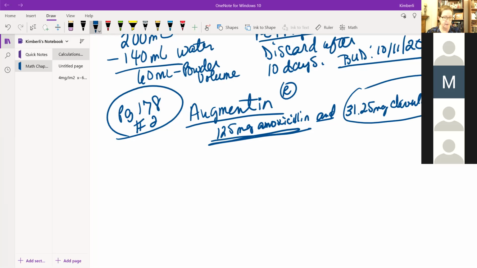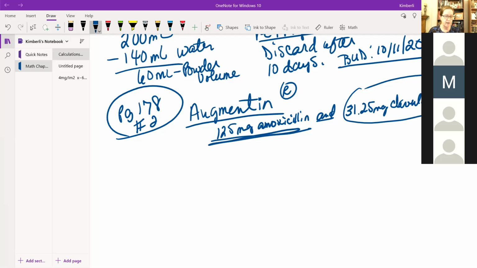Because a lot of these bacteria, and we use this a lot in little kids' ear infections. In fact, for a long time, in order to get Medicare or Medi-Cal to pay for Augmentin, we had to have a diagnosis of a child under 8 with otitis media, which is a middle ear infection, in order to get them to pay for it. So we had to get that diagnosis from the doctor's office before we could bill Medi-Cal for that. Now it's available in generic and it's a lot less expensive and they cover it. But at the time, we had to jump through some hoops to get this for the kids.